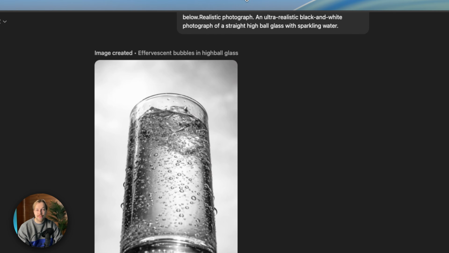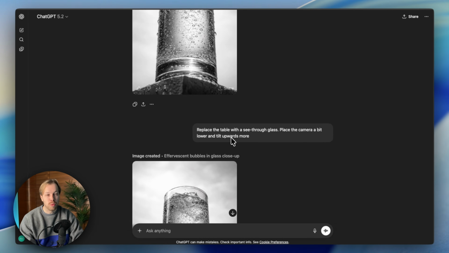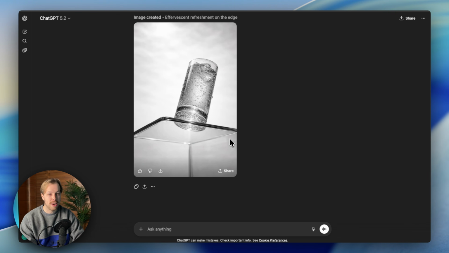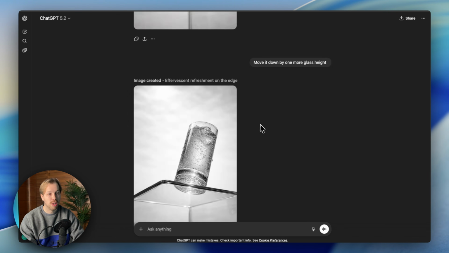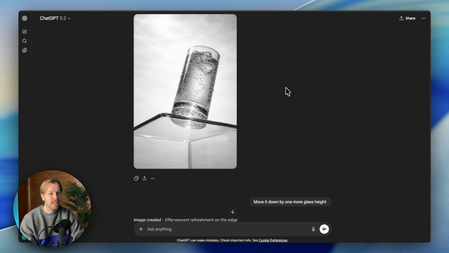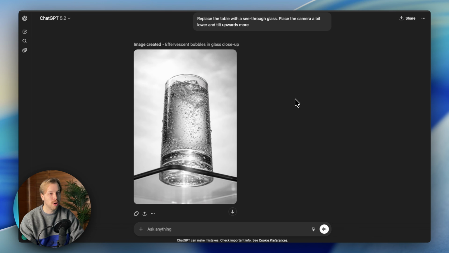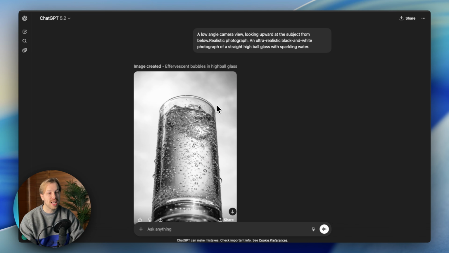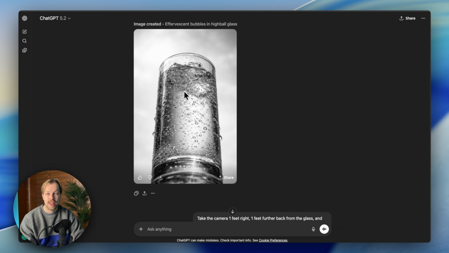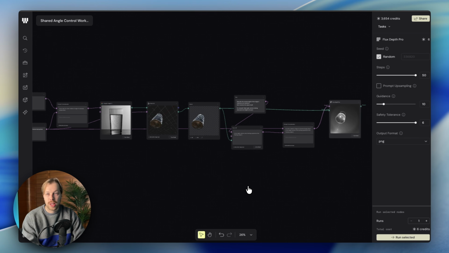Well, that is absolutely impossible doing it with ChatGPT because it simply cannot do such granular control over the camera angles or anything. So what we need to do instead is use Weavy AI, because there is a workflow that I can build easily to create an image of this kind of a water glass from any perspective and from any angle in no time without any hassle. And here is the workflow that I have built for that.